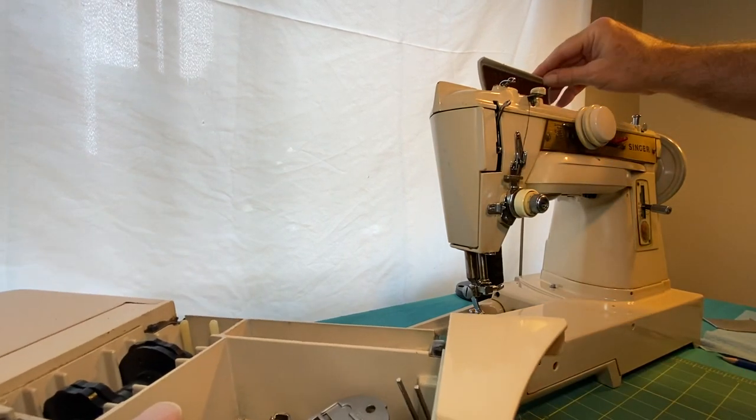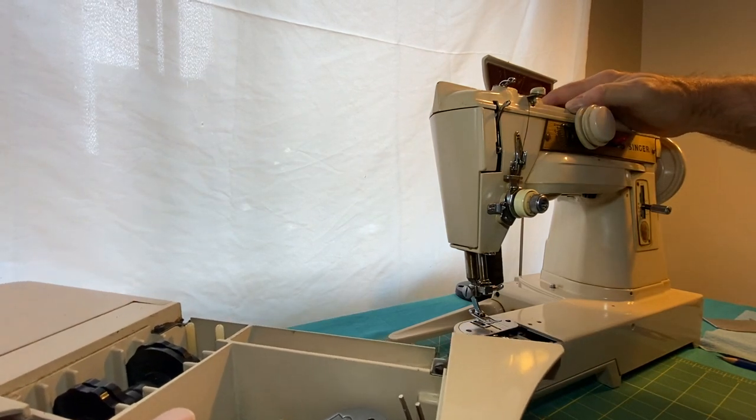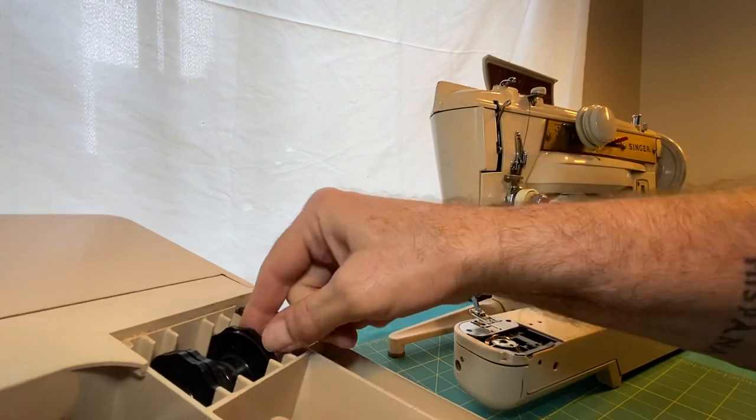There are also four cams that can go up here, underneath the stitch chart on top of the cover. And these special discs can go right there.